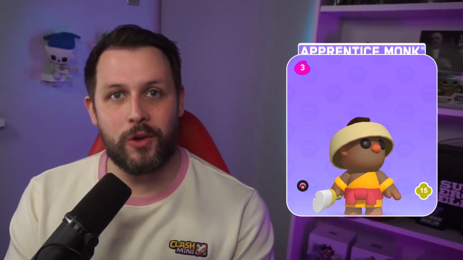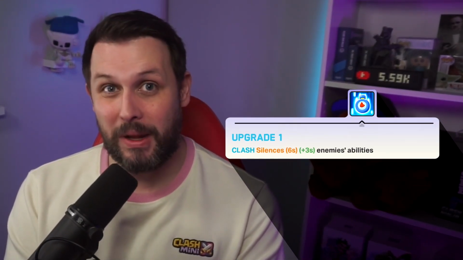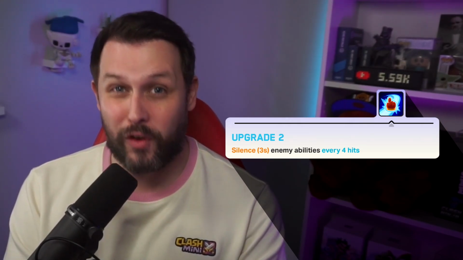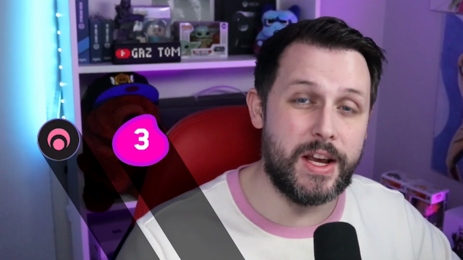So looking at mini number 3, and it is the young prodigy of the monk, and that is the Apprentice Monk. And on Clash, you silence enemies' abilities for 3 seconds. Always a win because Clash abilities are super annoying to play against. Nonetheless, we'll look at his upgrades, and upgrade 1 is on Clash, you silence enemies' abilities for 6 seconds. Upgrade 2 is silence enemy abilities every 3 hits for 3 seconds. And upgrade 3 is plus 30% attack speed on Clash hit. Seems pretty OP. Nice little skill set there. He's a 3-cost unit, so I think his skill set fits nicely with the 3-cost unit.